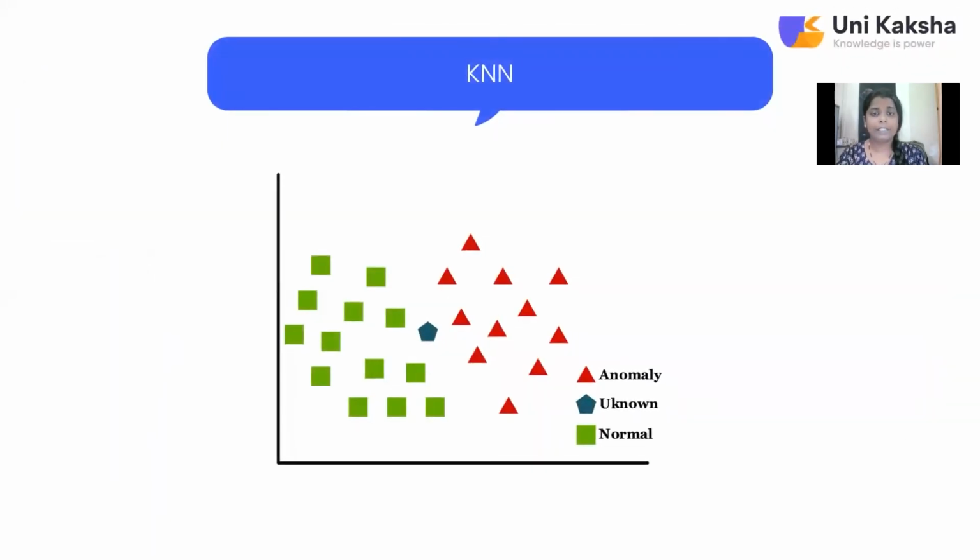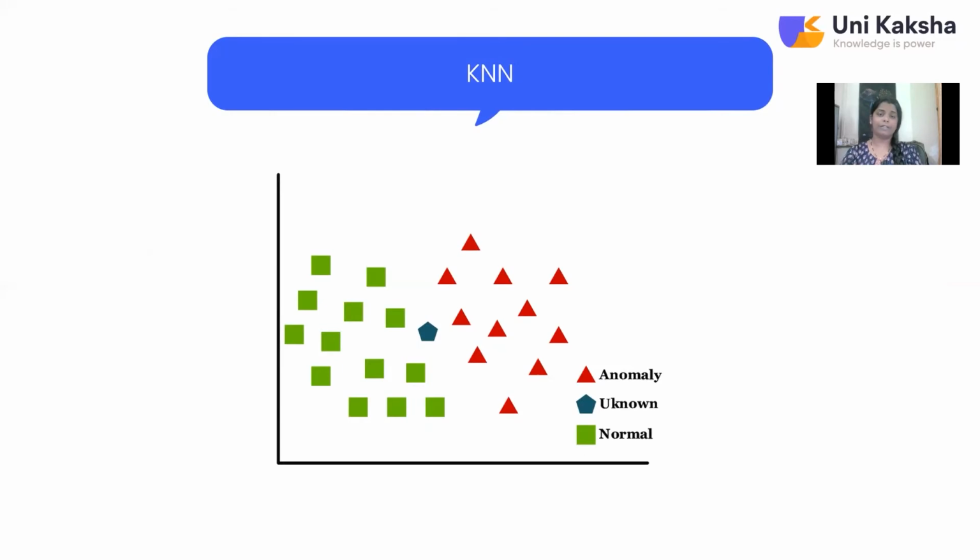So this is a simple diagram that will help you understand what KNN is actually doing and how it is doing it. Suppose you are provided with these two classes. The first is a class of squares and the other one is a class of triangles. There comes a new observation, an unknown observation represented by that diamond shape, and you have to identify whether it should be classified as a green square or a red triangle.